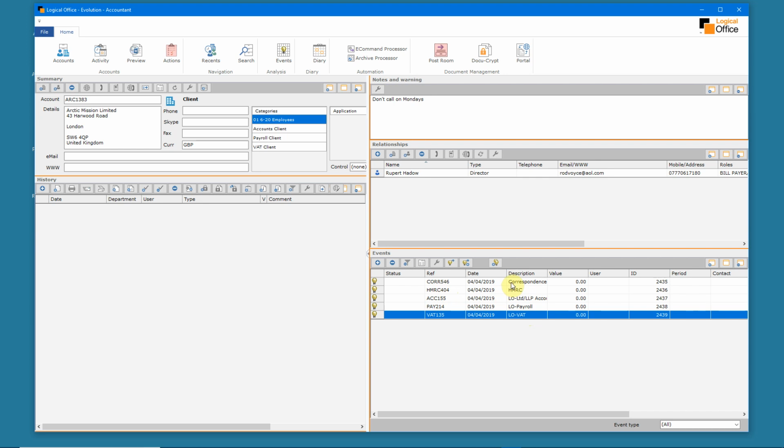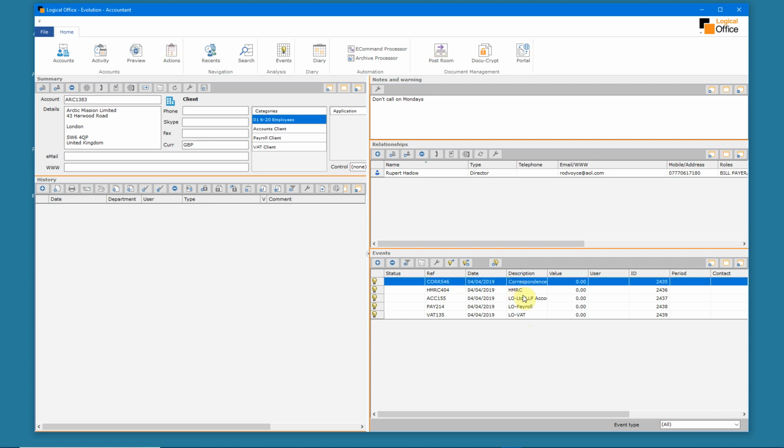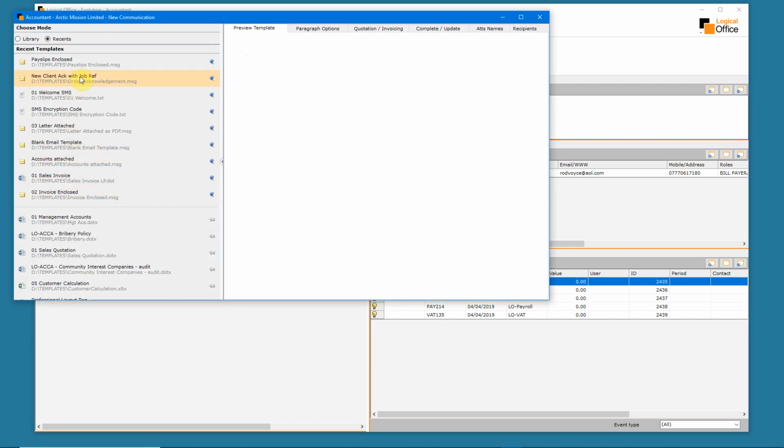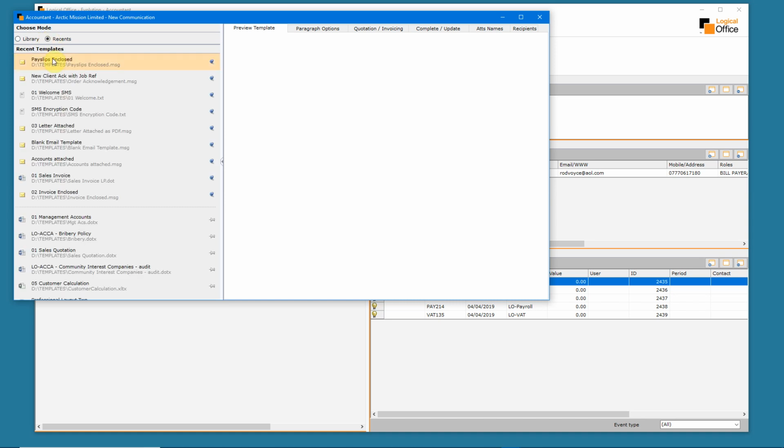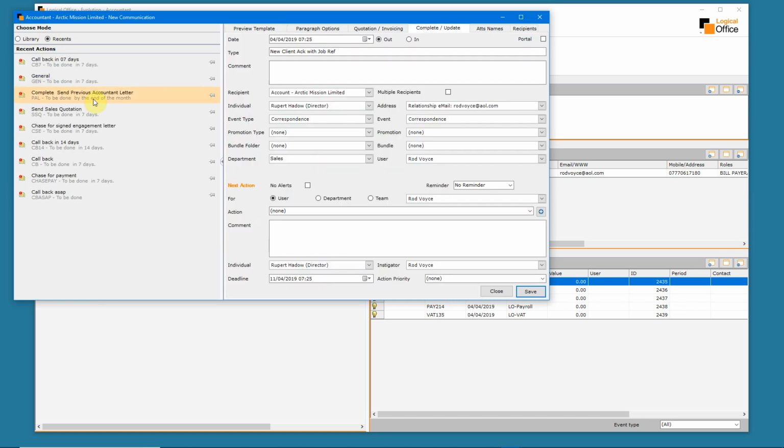What I'm going to do now is send you a welcome email without doing any typing or filing. This is again saving more time every day, and the way I do that is by using a template. If I hover over this icon, it tells me that I'm going to create a new document, email or SMS message. All of these icons are self-documenting. I can choose my template. My favorites that I'm always using are listed here. I can have my recents as well, or I can go into my full library, which we provide, of templates to start off with. But I'm going to choose my new client acknowledgement email, and I'm just going to hit the save button.